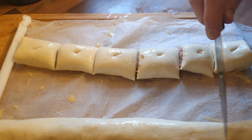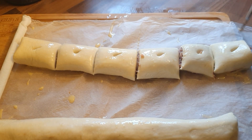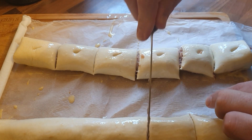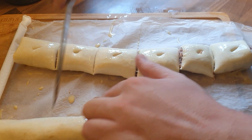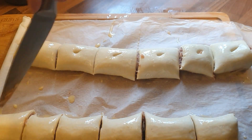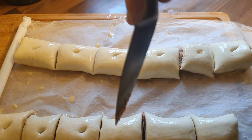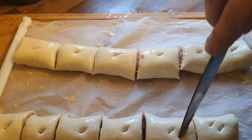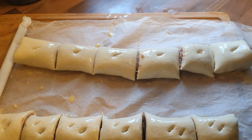And I'm going to do the same with the bottom bit. There's a little bit extra pastry there. So again, just going to cut them, nice and straightforward. Now, because there are two different types, depending on how you're going to do them, you see me put the hole in them, but I'm actually going to put two holes in these ones to show that they're two different types of sausage rolls.